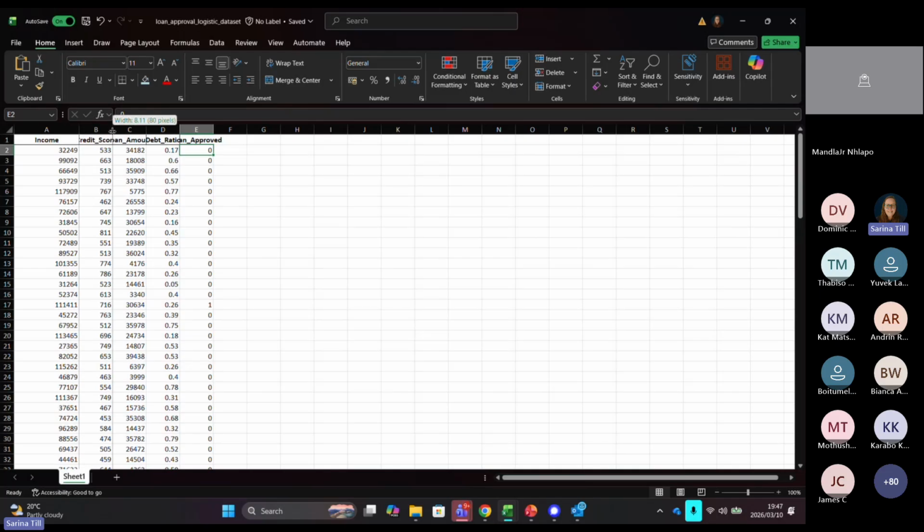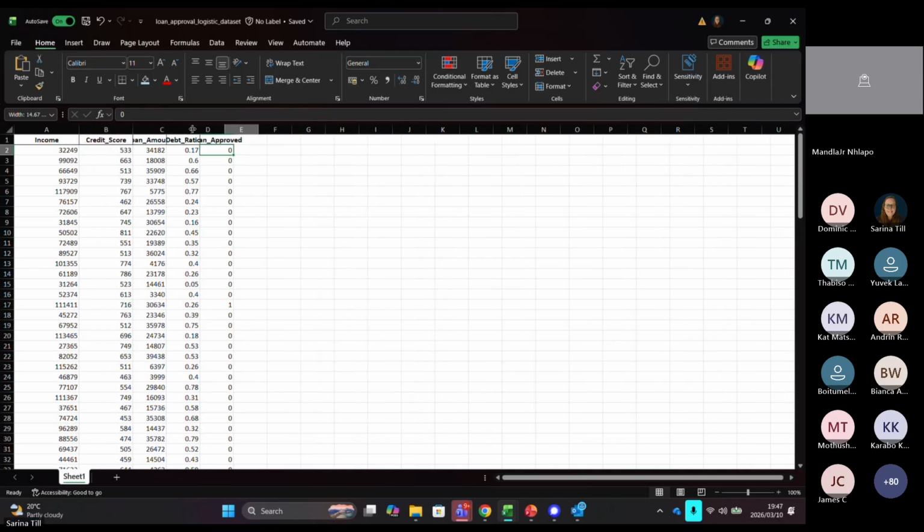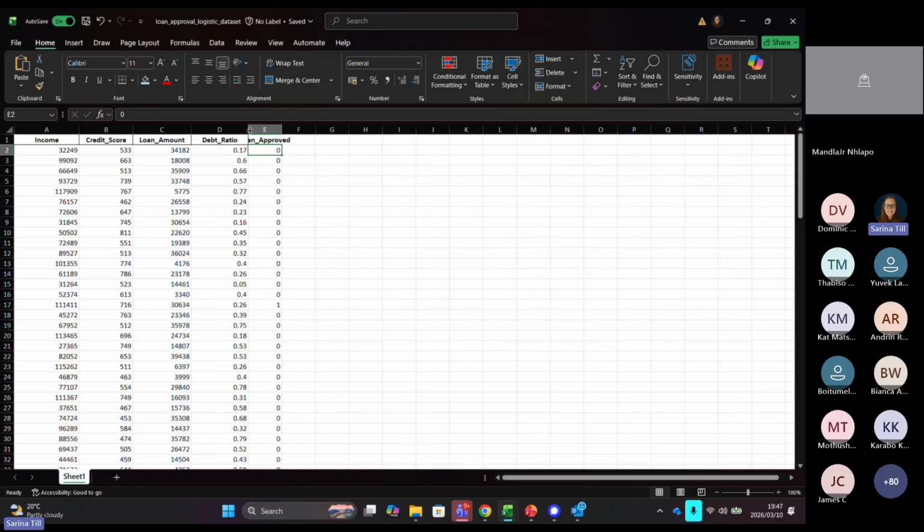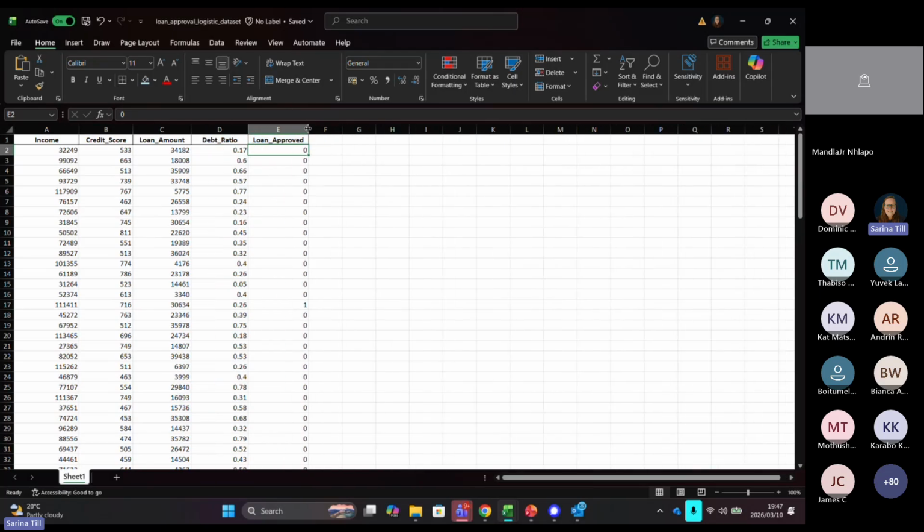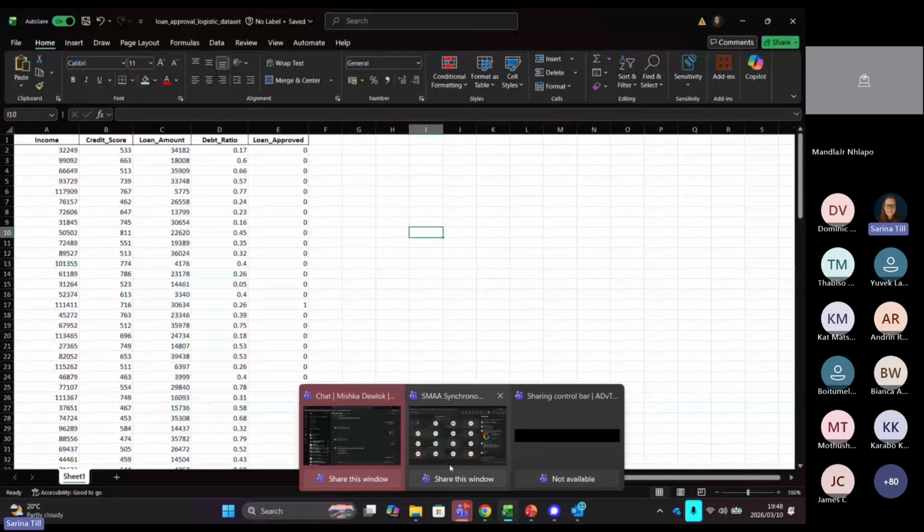So we have an income, we have a credit score, we have a loan amount that they've asked for, and we have a debt ratio, and we have some examples of whether the loan was approved or not, and we can have a good look at this data as well. So we're going to quickly do 1, 2, 3 logistic regression on this clean spreadsheet. We of course have the other spreadsheet to look around for formulas, but we're going to work this out on a clean sheet so that you can practice. But the logistic regression is only in assignment 2. Okay, so get this sheet down, let's go practice, and then we'll move forward.